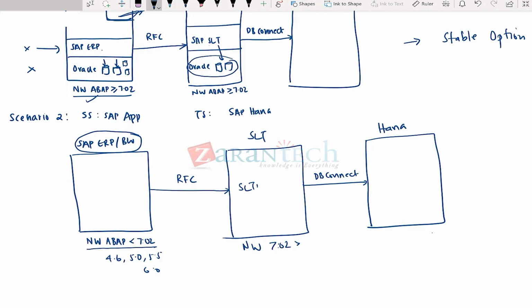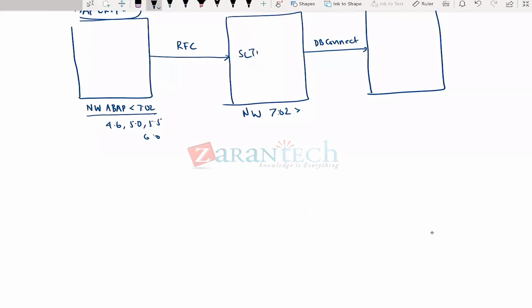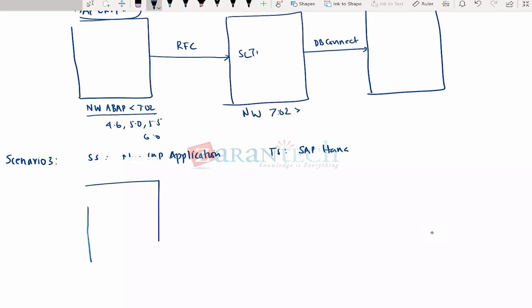And lastly, scenario 3: my source system is a non-SAP application and my target system is SAP HANA. So far, we discussed how to bring data from an SAP application into SAP HANA. But what if my source system is, let's say, an Oracle or a SQL Server or an IBM DB2 database?